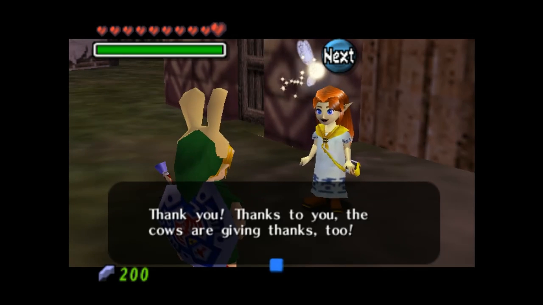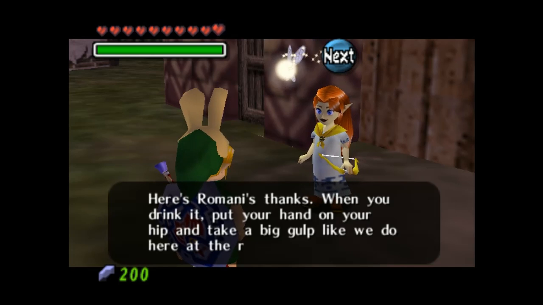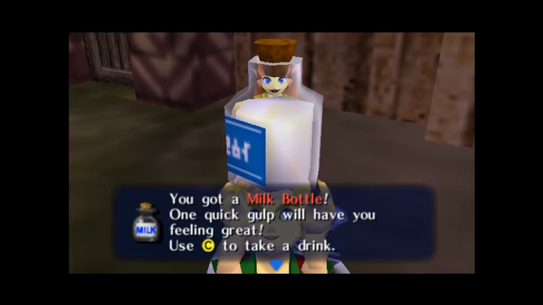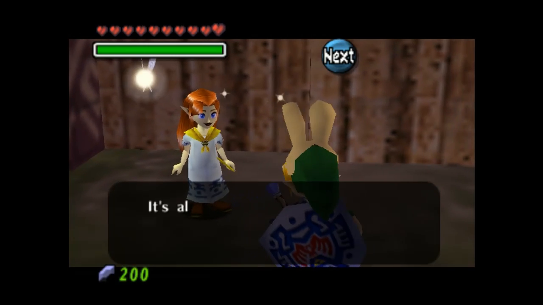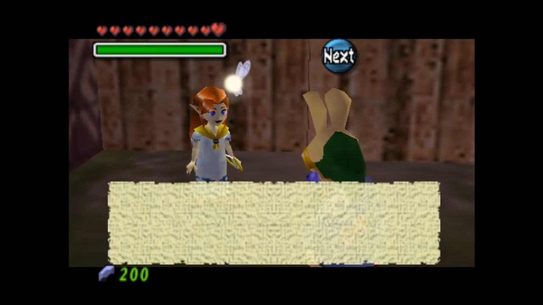Thank you, thanks to you, the cows are giving thanks too. Here's Romani's thanks. When you drink it, put your hand on your hip and take a big gulp like we do here in the ranch. It's almost time for my sister to get up, so I have to get back to bed. See you later, little hero.